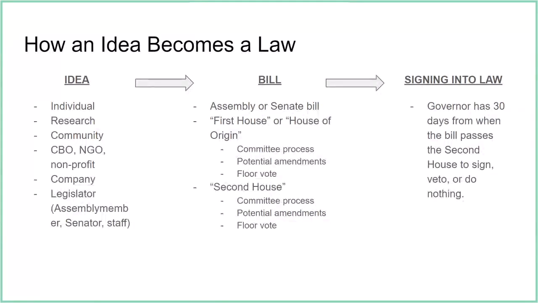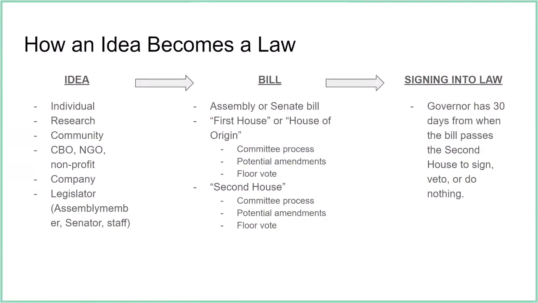The floor is where all of the members of that house meet at least twice a week in order to vote on bills that they want to pass out of their house and send to the next house. And so with our example, we're pretending we have an assembly bill, and our assembly bill has passed through all of the committees, so now it's on the assembly floor. You'll remember that the assembly has 80 members, and so we need at least 41 of the 80 members to vote for the bill to pass it, and that's half of the members plus one.